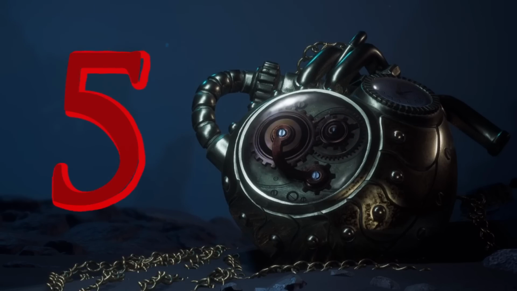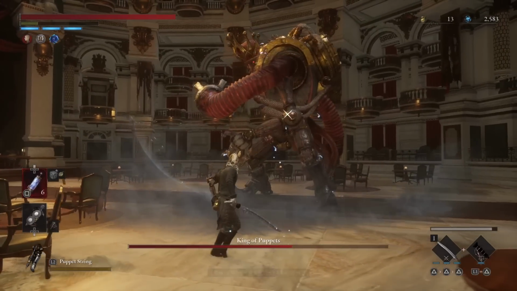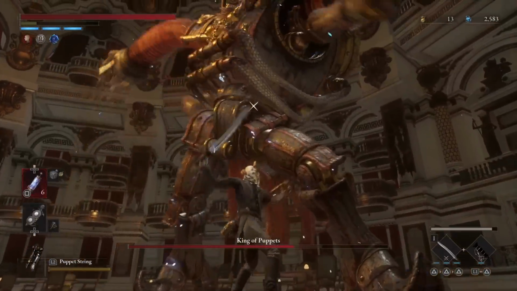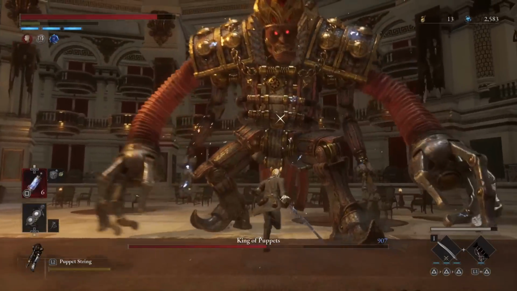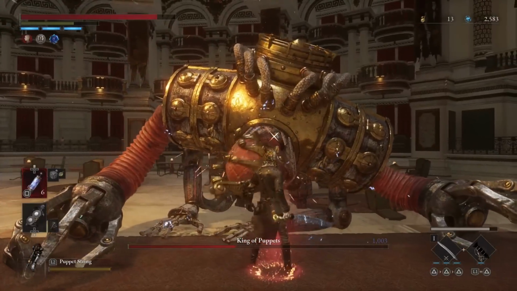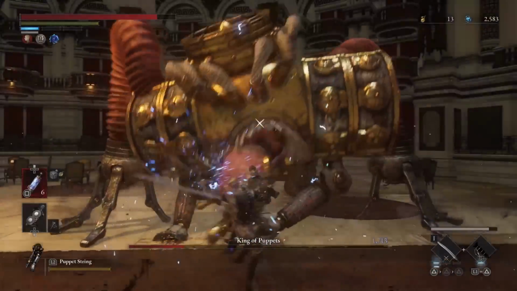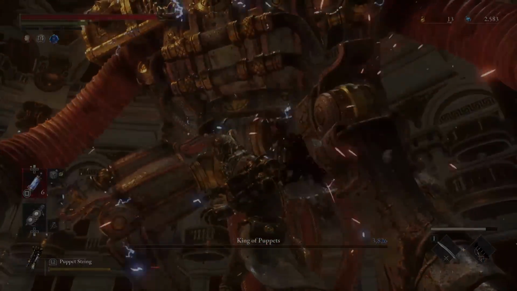The King of Puppets is one of my favorite boss fights in the entire game. This fight just has everything you want to see in a good boss fight. You'll run into him inside the Estella Opera House, and the fight starts with this giant mech-like puppet. He uses his long arms to attack, often in these big sweeping motions, and with those arms he has a really long reach. Again, I found it best to stay up close and aggressive as much as possible.